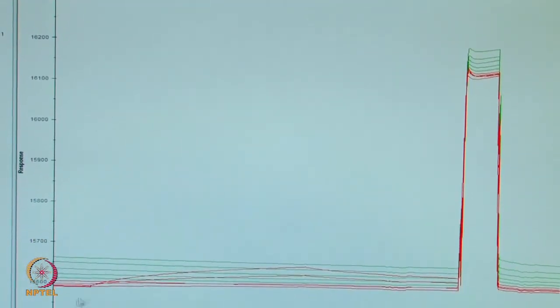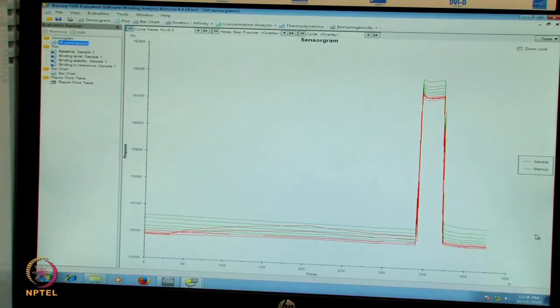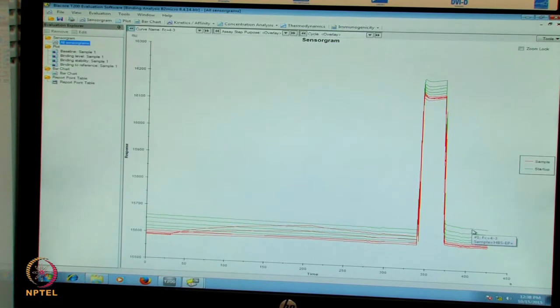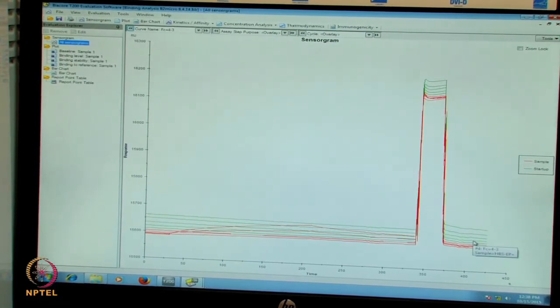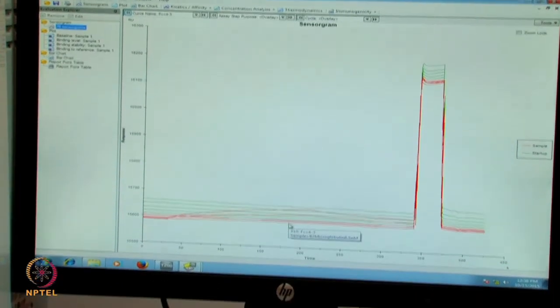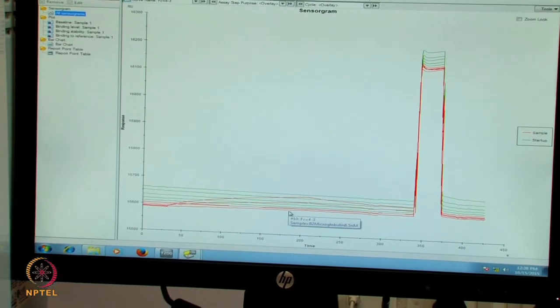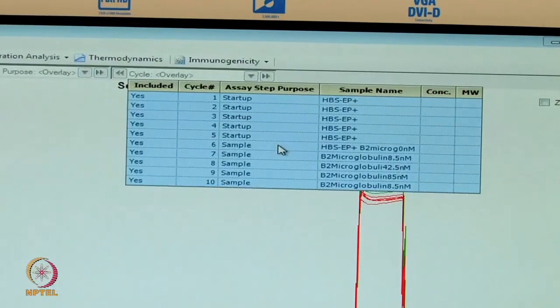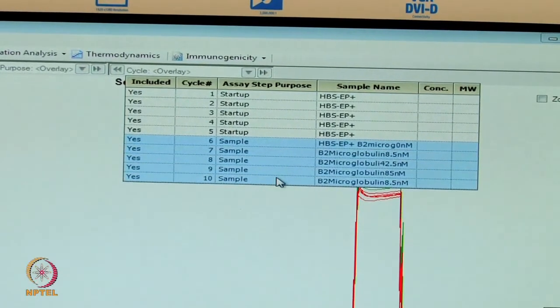You can see here from our binding experiment all sensorgrams. So here the green ones are our startups. We have set up 3 or 5 different startups, and the red ones are our actual data from beta-2 microglobulin.